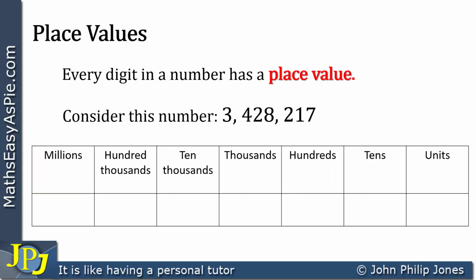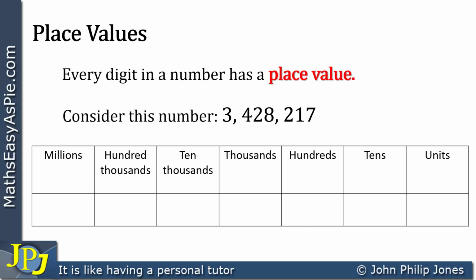If you look at the units column, we go from the value of 1 in this column up to the value of 10, an increase of 10. 10 to hundreds is an increase of 10. When you go from hundreds to thousands, the column value has gone up by a factor of 10. And that continues as you move to the left of the columns. Each column is worth 10 times more than the previous column.